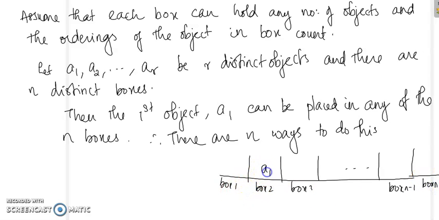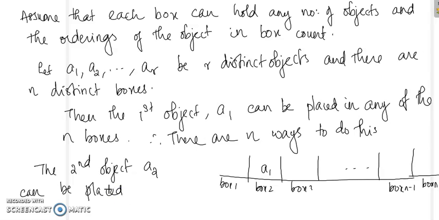Suppose my object A1 goes here, and now let us place the second object A2.